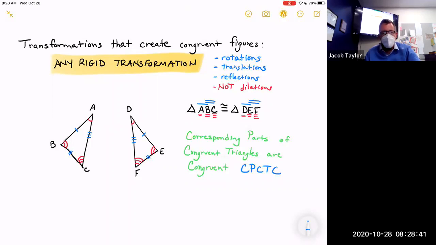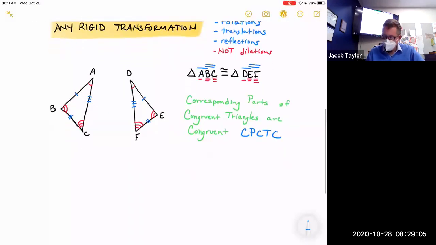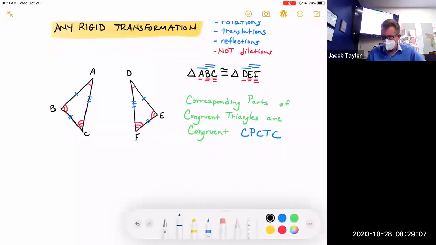If I tell you the triangles are congruent, that means every single piece of the triangles are congruent. What we're going to work on after this lesson, meaning tomorrow in the next few days, is could I prove triangles are congruent without knowing every single piece of the triangle? And the answer is yes, but what are the pieces that I have to know? What's the smallest amount of work I have to do to prove triangles are congruent? The answer may surprise you, but probably it won't.